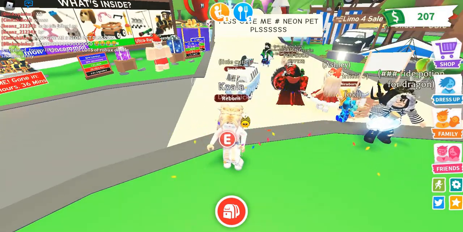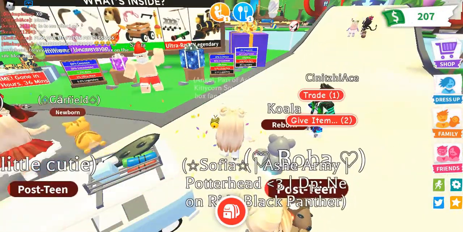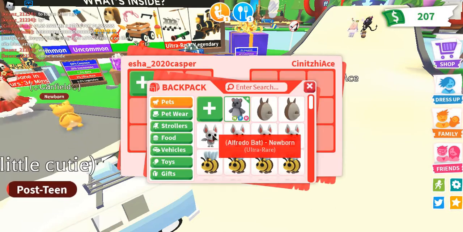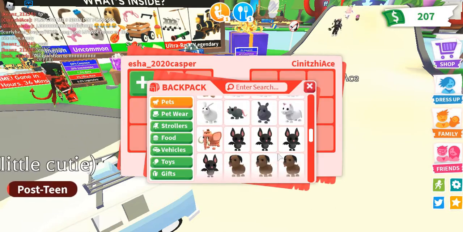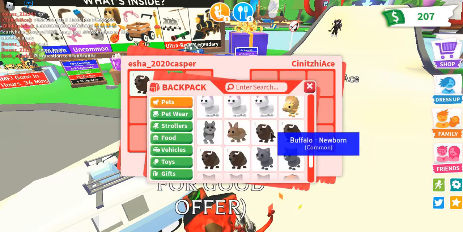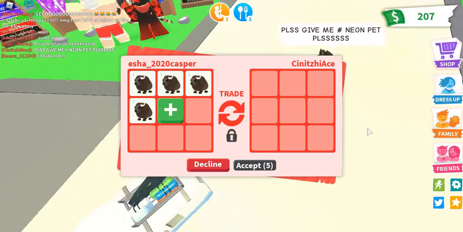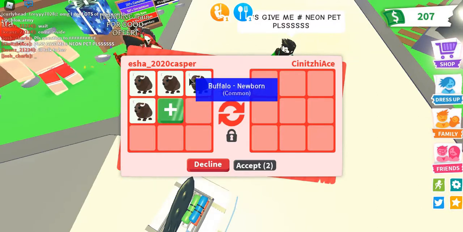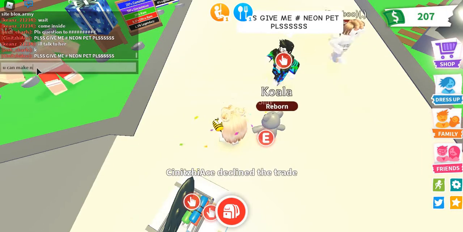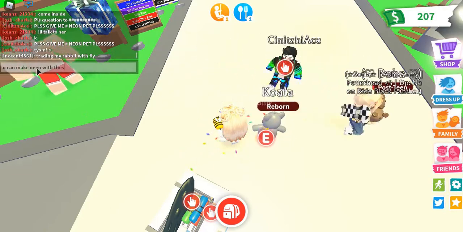Okay, let me offer a neon pet, which is not made yet, but will be made. Okay, let me trade you. Let me add, if I have a neon pet which is not made yet but can be made, how about a neon buffalo? Would you like a neon buffalo? I mean, I would not need it. Please, this is like a neon. You can make a neon out of this. You can make neon with these. Okay, whatever.